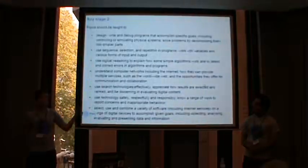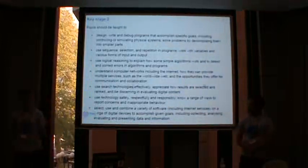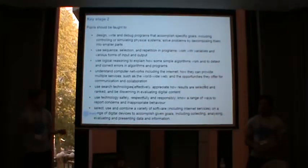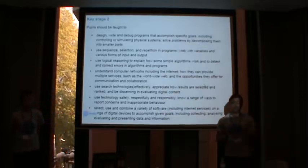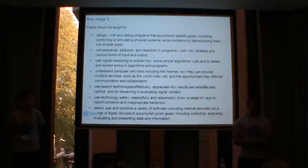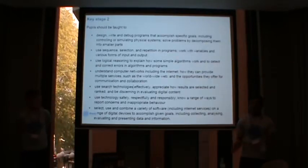Okay, right. So why are we doing this? I don't want to bore you with loads of this, but this is from the National Curriculum in England framework. This is coming into place in September 2014, and it's replacing the ICT subject with core computing, and they'll be learning programming. That's the theory behind it. So this is the Key Stage 2 framework, and basically kids will be learning coding by using pseudocode. Kids will be learning about the basics of programs, how to make programs, how they simply work. They'll also be learning about simple networks and the World Wide Web and how to use browsers to get data, etc.